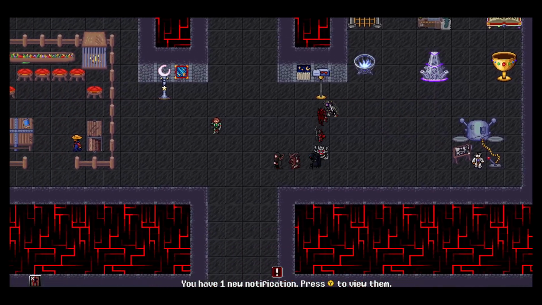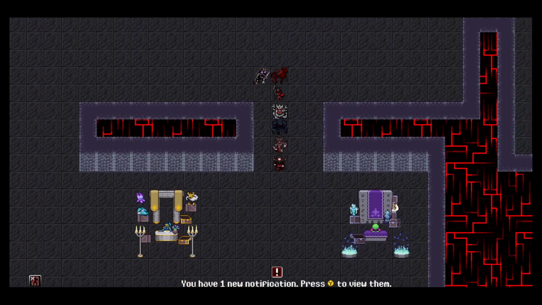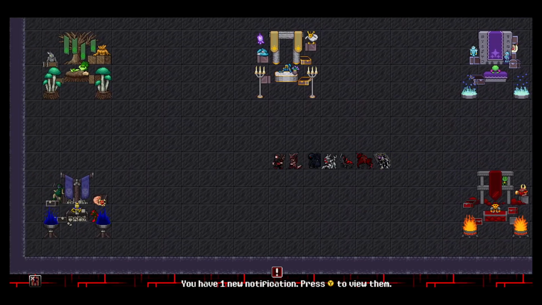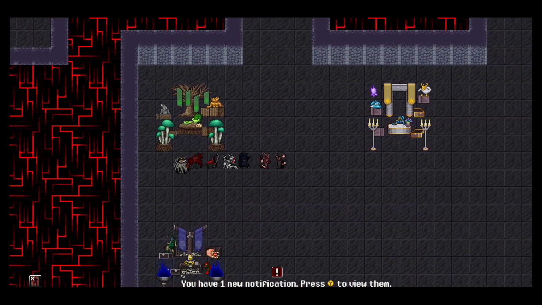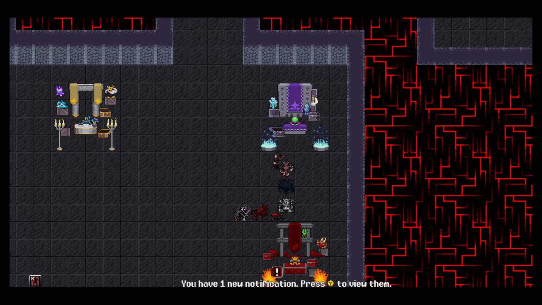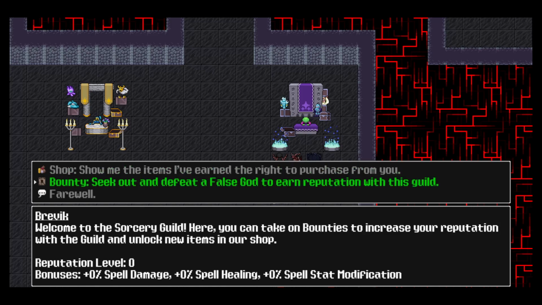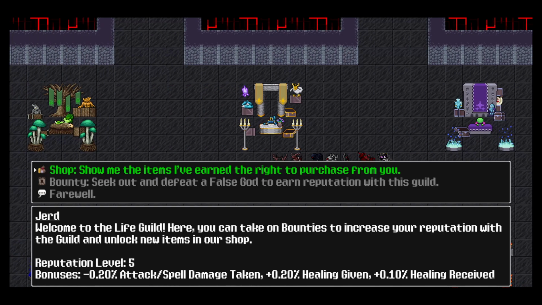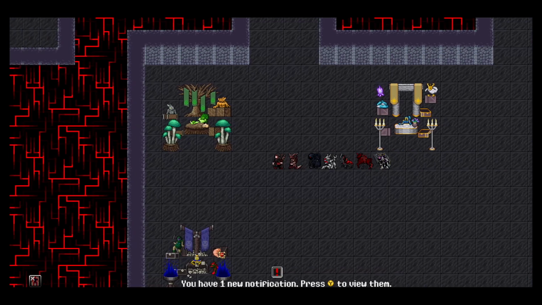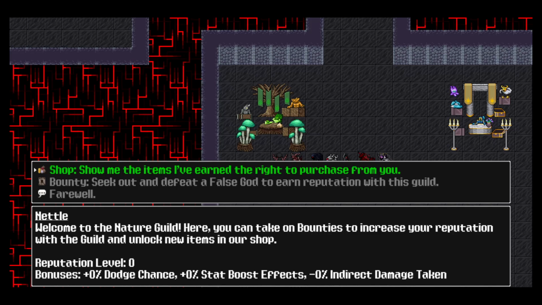Oh, before I blindly go into doing realms, we do need to hunt down another false god, or decide which one we're gonna get. So we did a life one last time. Let's do a different one. Let's cycle through the different guilds, through the different gods. Spell healing. I mean, eventually we'll do all of them, but let's do this one. Indirect damage taken.